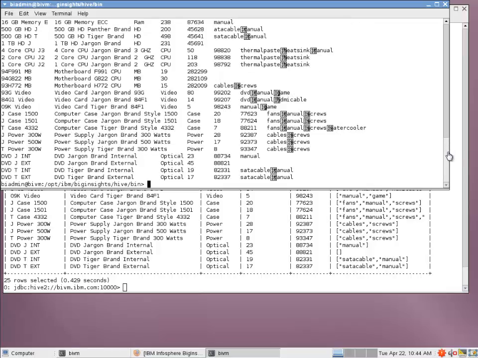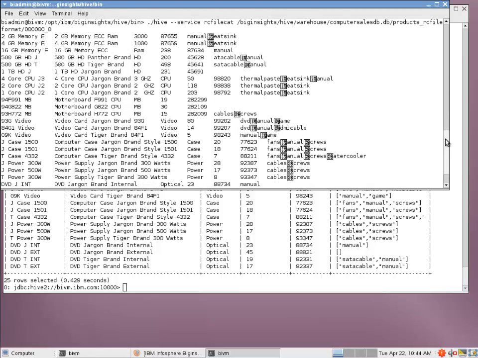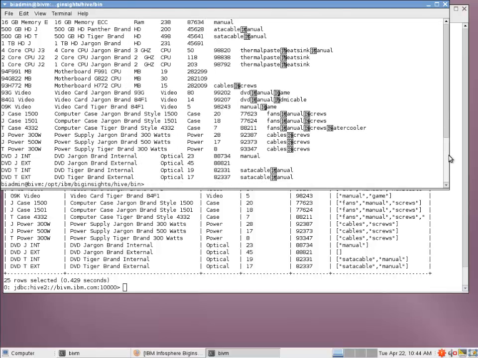There we go. That looks a lot better. That's much more readable to the human eye than what we were previously looking at. Now we can lower the Linux terminal and go back to Beeline.